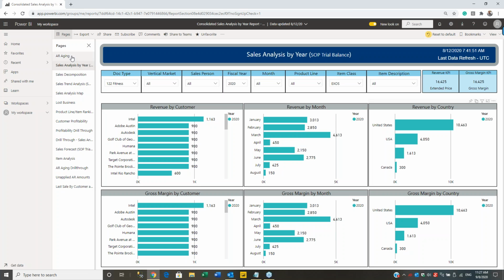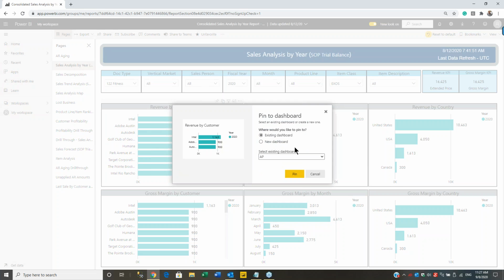So you may have some C-level executives in your organization that say, hey, I don't really need to see all of this at a glance on my smartphone or my smart device, but I would like to take a look at my revenue by customer daily for every period, every customer. So he says, can you just let me have a quick dashboard? So you click these pins here, and I'm just going to create a new dashboard called AR. No, excuse me, sales.